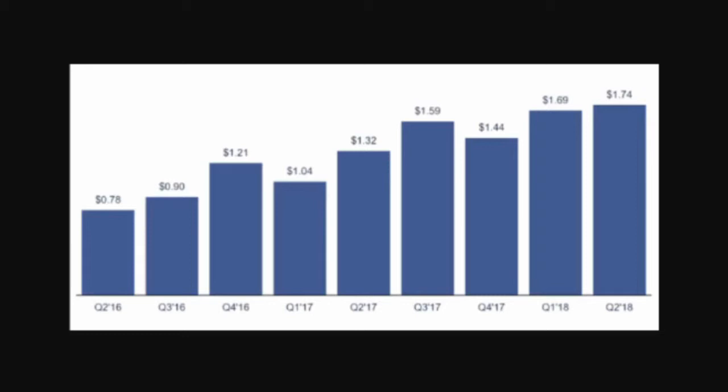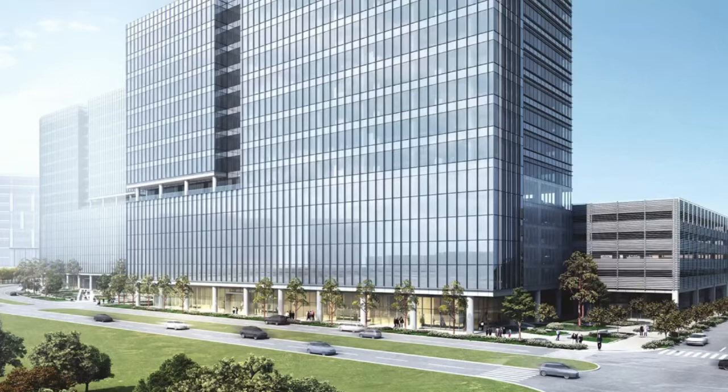So now let me go to a couple of reasons where I think that maybe the market is missing something. This picture here is an artist rendering of an office building in North Austin, and it's called Domain 12, and it's a 17-story office building under construction in North Austin. And it was recently rumored that Facebook has leased the entire building, which contains about 320,000 square feet, which is huge. So their growth here in the U.S. continues to be fairly robust.